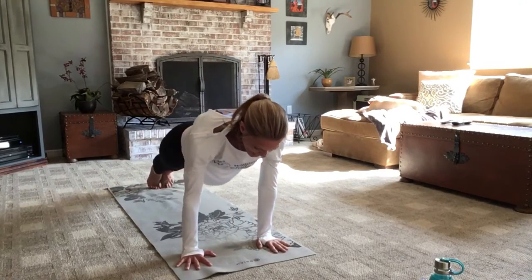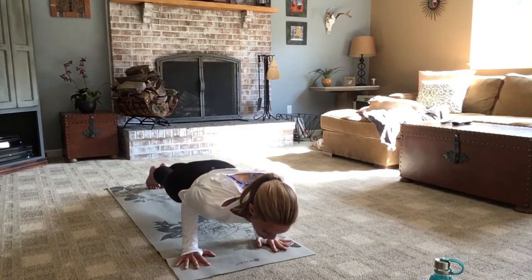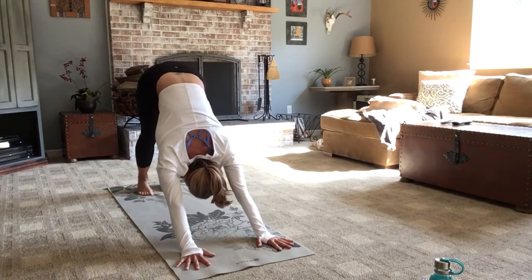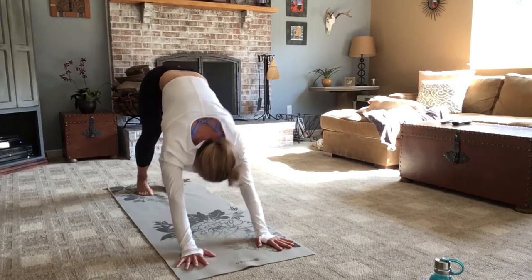Last time, elbows bend, halfway or all the way down. Inhale, huge breath into your back bend, really open up your posture, and then downward facing dog. Push back. And then go ahead and release your knees to the mat.